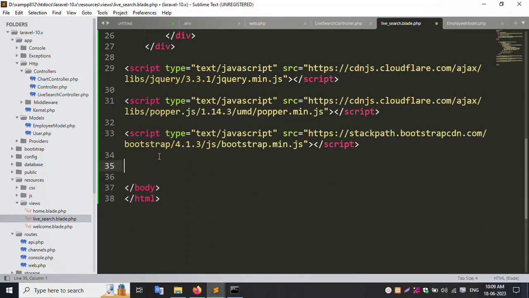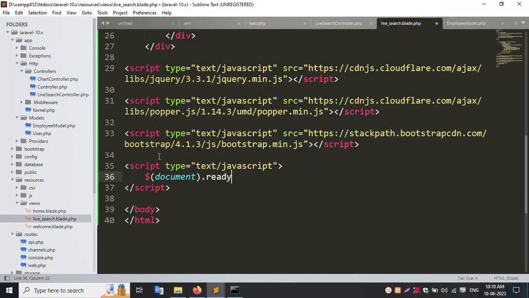Script, add JavaScript. Document dot ready function.